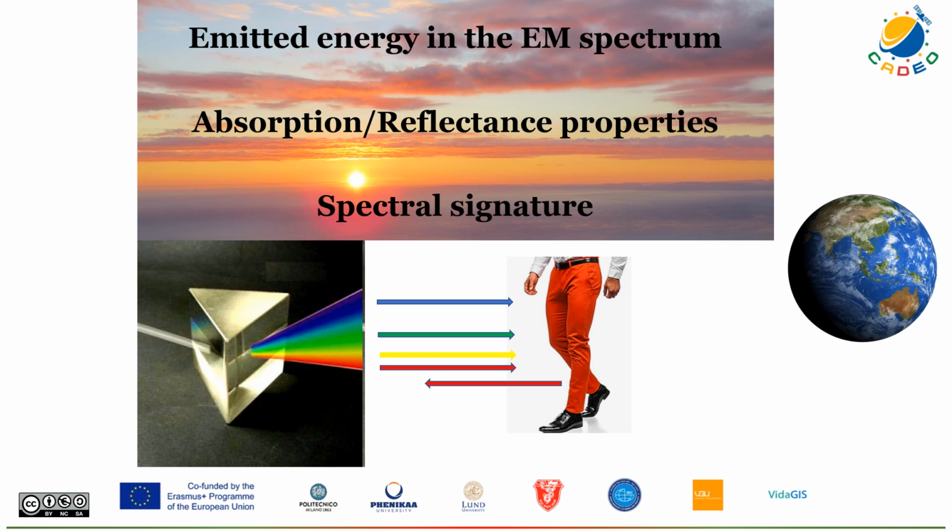We see on the image a man walking with red trousers. And the incoming light on these trousers means that the blue wavelengths are actually absorbed by the material of the trousers and the texture, and the green parts are also absorbed by the material, the yellow ones as well, but the red parts of the incoming light are actually reflected by the material, and that is why we see the trousers as being red.